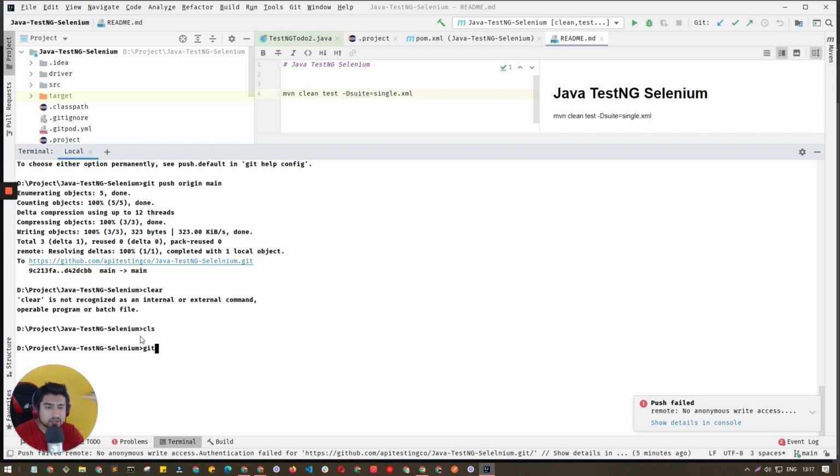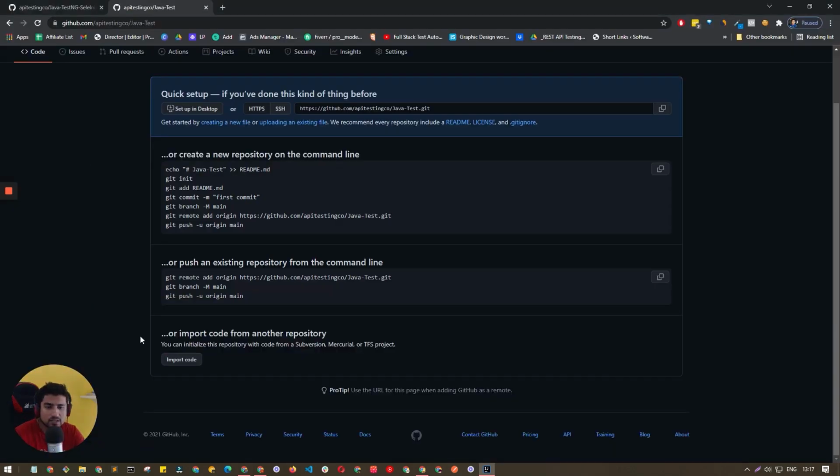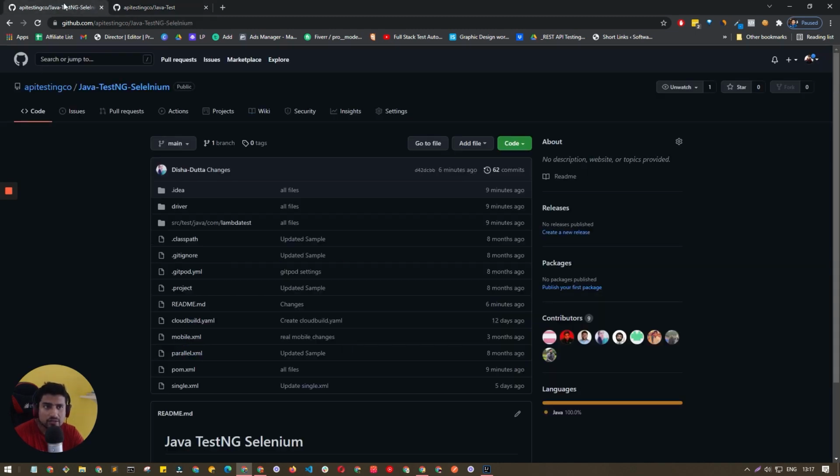After that you just need to git push origin, and you use the branch, pushing it to the main branch. If you are not using -u, it will ask you for username and password. Just enter the username and password and you will see the pushed code here. It's very similar to this.